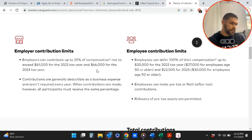And so if you're targeting a certain retirement date, it will automatically put a plan together for you that maximizes your return based on your retirement date. There's a lot of options there. And then again, if you call Vanguard or Fidelity, they'll be able to walk you through the options.